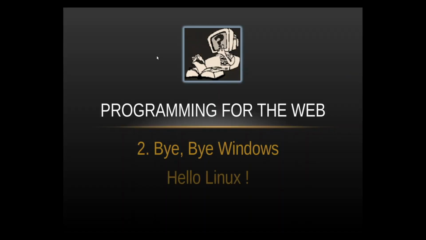In the first video we looked at how to back up your Windows data, and all the data you need to look at and to keep. If you haven't already done it, you must look at that video and make sure that you've backed everything up, because in this video we are going to completely wipe your main drive. Any data that's on it will be gone. So if you don't have a backup, or if you've backed it up to the main drive, you're going to lose it. So let's have a look at what you need to do.